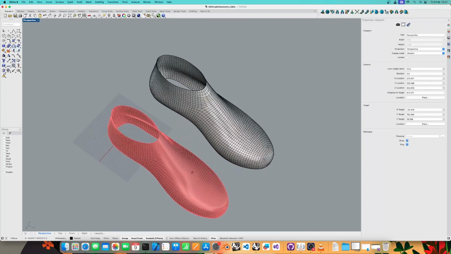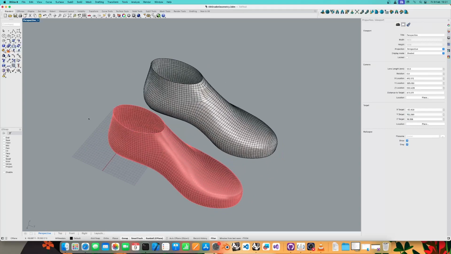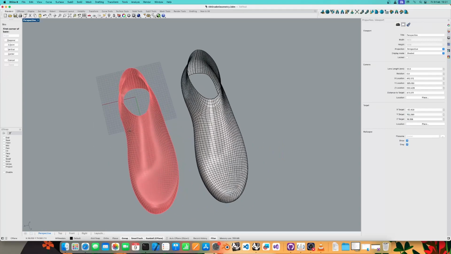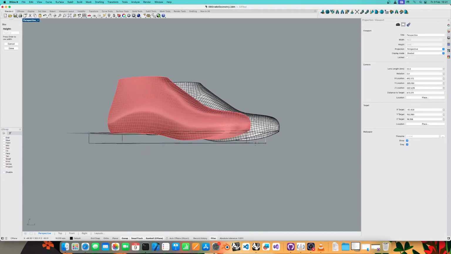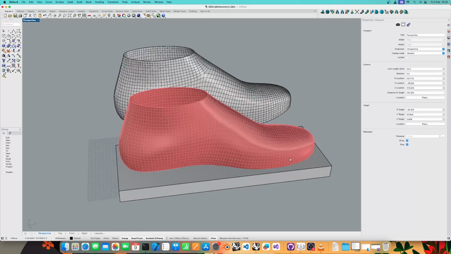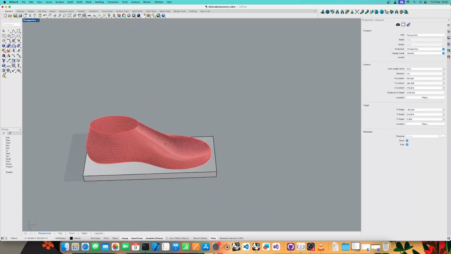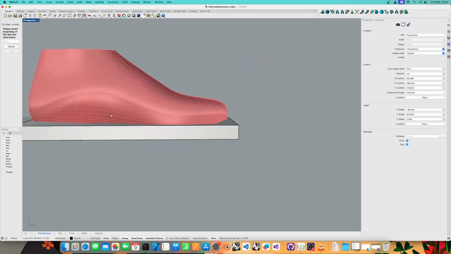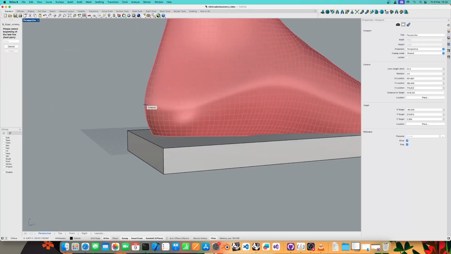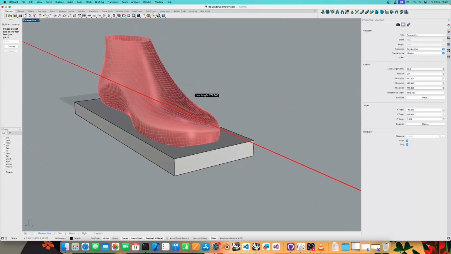One interesting thing that I can do also is if I have, say, geometry that I want to carry along. Let's assume that, for example, this is somewhat of a stand-in for a tooling. Say that I want to grade this and the tooling. I'm going to delete this one. So again, I'm picking the last, I'm picking the heel point, and I'm picking the toe point.